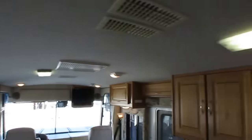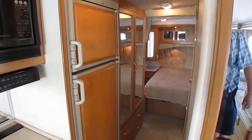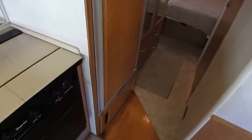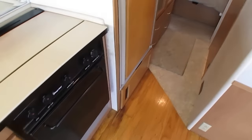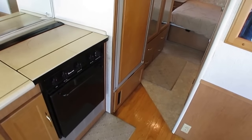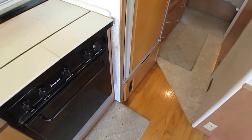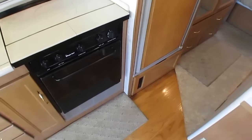I don't see any water stains on the carpeted headliner. Got a fantastic vent fan. The original hardwood floors — and I want to show you one thing here. Several years ago, the vent cover for the refrigerator blew off. They didn't know it, and it leaked a little bit down the refrigerator vent when they were using it. It discolored a little bit of the floor. Of course, it's been replaced and fixed, but there's still a little discoloration on the hardwood floor. That's why they put a mat there.